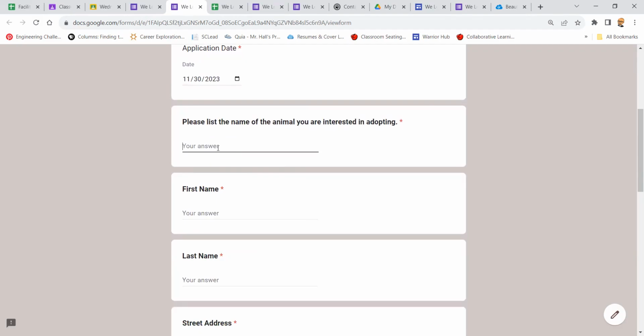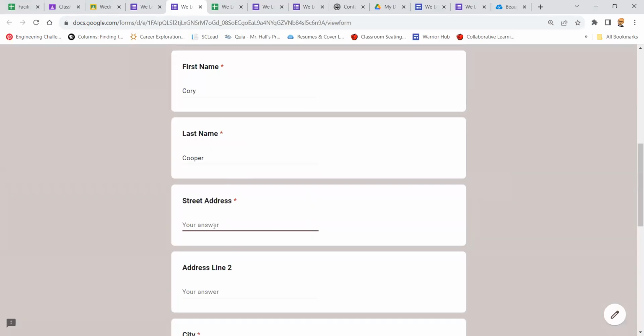and let's say we want to adopt Coco, and you put your first name on here, last name. Notice I'm just filling this out. Street address. You can make an address up.